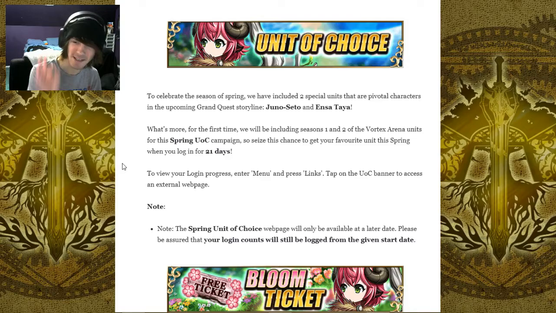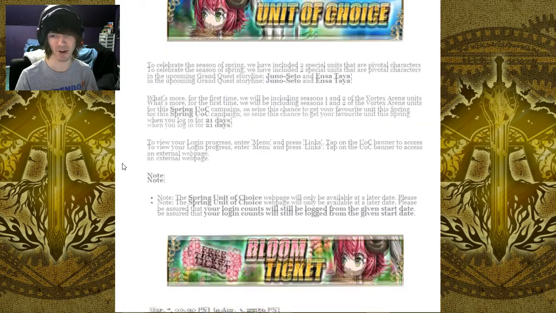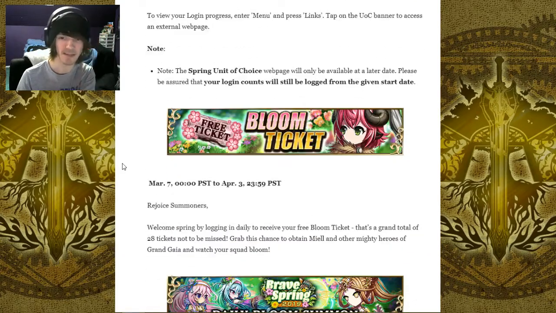Anyways, as you can see at the bottom of the screen right here, Bloom tickets. Oh, also pay attention to the notes. The unit of choice webpage will only be available at later dates, but logging in for right now still counts towards that login count for the unit of choice. Anyways, Bloom tickets. You will get a Bloom ticket once a day, every day for the next 28 days.